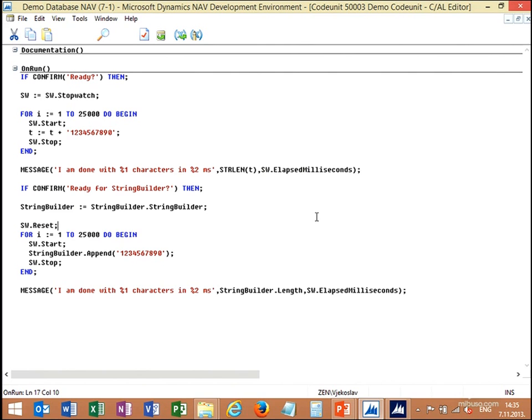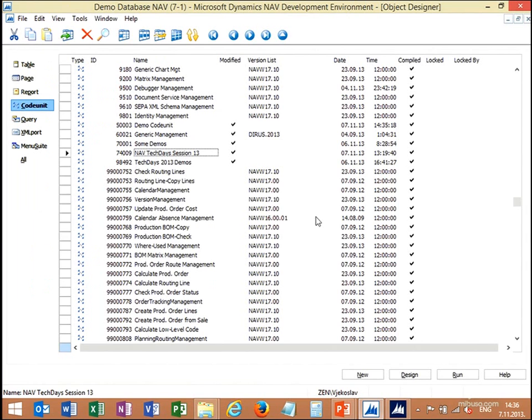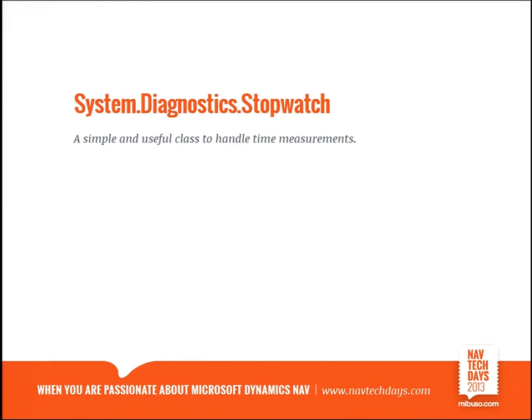So frequently when you want to measure times for something, a typical mistake that people make, especially in NAV, is to measure everything. Like you put the timer at the beginning, timer at the end. It doesn't give you a clear picture. And if you want to get any more precise than that, it just causes too many problems in how to program that. Here with a stopwatch and maybe with a single instance codeunit, you could quickly measure whatever you wanted and have some kind of profiling embedded into your application in the places where you want. Stopwatch is not really slowing down anything, so it's a very useful class whenever you're interested in time measurement.